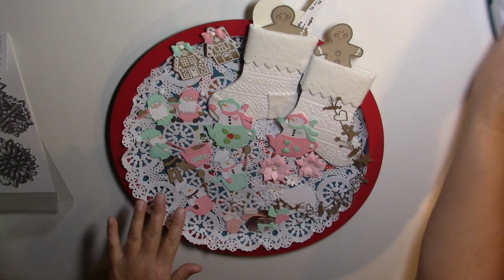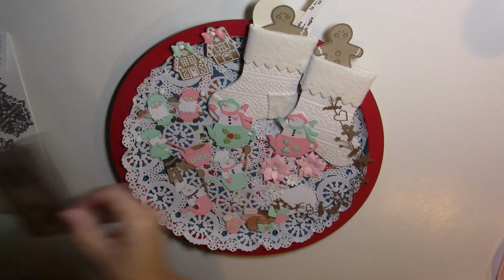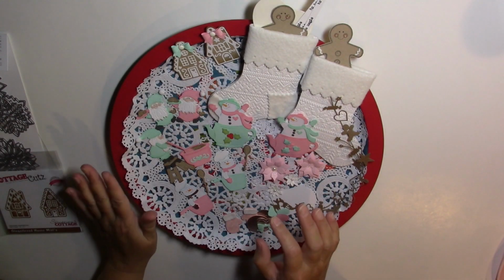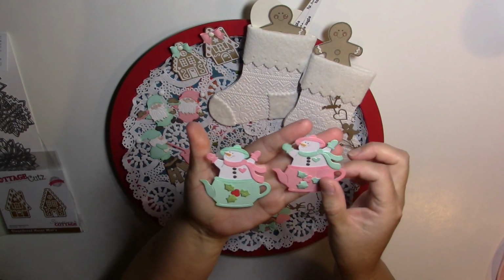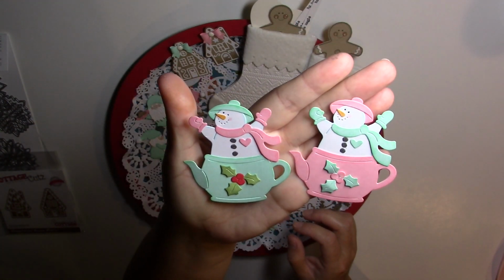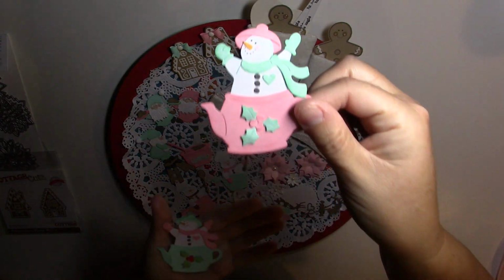So that's the Gingerbread Minis, and that's this die set. I'll show you what that one looks like, by CottageCutz. And then I made these cute snowmen. And again, I'm using the pinks and the aquas to go with my Santa Baby collection, because I'm planning to do tags and stuff with that collection this year. And these just came out so cute.